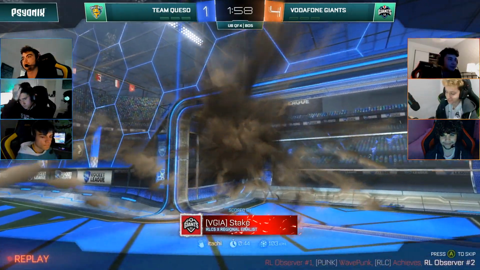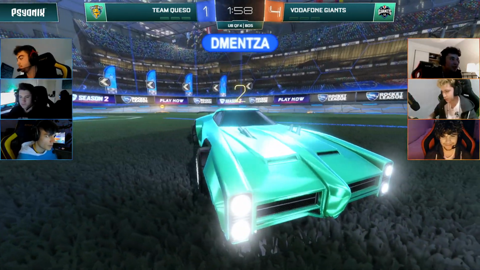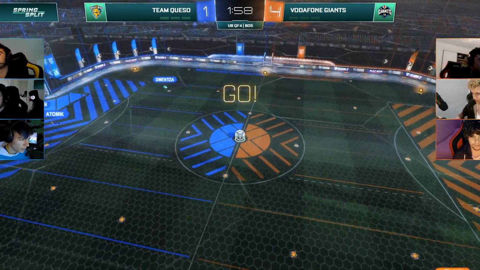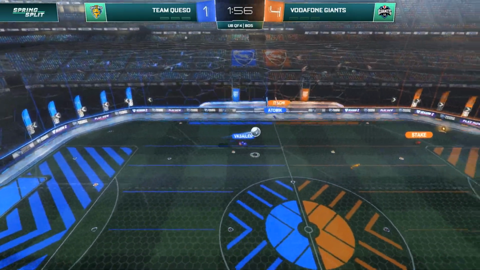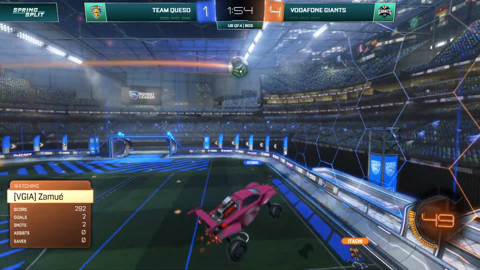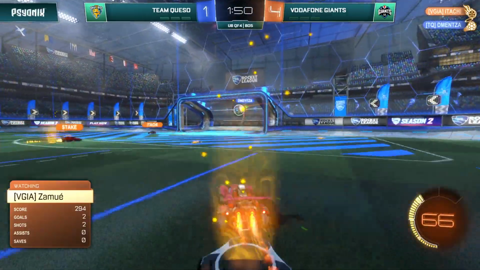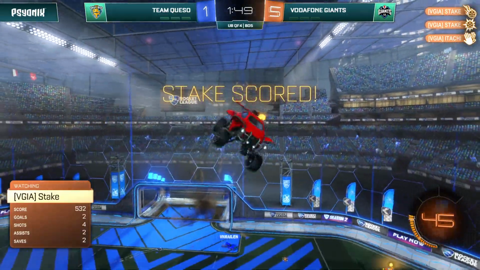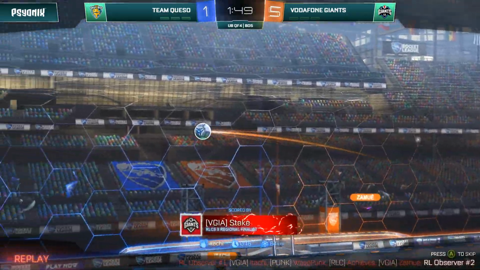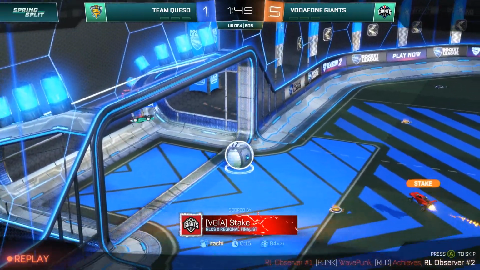He tried to take it up the wall and ended up driving it right into the oncoming Giants players. So not the best game in the world here for Queso in game 1. I think a couple of things. Zamway, for one, making some of the greatest reads you'll see, and this one is going to be another one. Is Steak able to capitalize on an awkward save attempt where the ball just didn't get clear? So you can pretty much write game one off, I think.